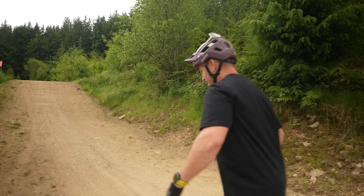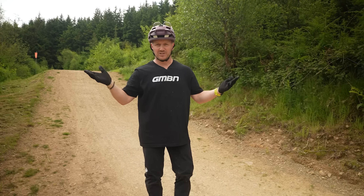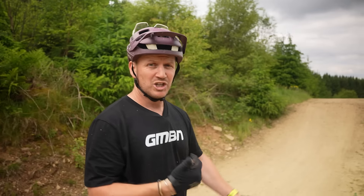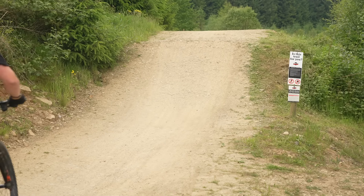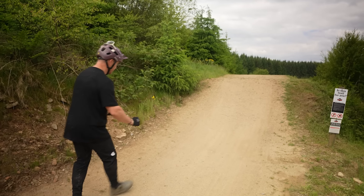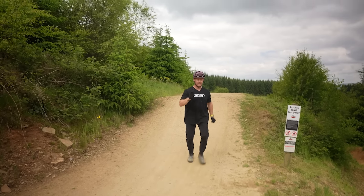It starts all the way over here. As you're approaching the jump — the tabletop or the double that you prefer to jump or you're comfortable with — you're gonna come in, and it all depends on which way you want to kick out the rear wheel. For me, I'm comfortable with whipping it to the right, so my back wheel is going to go right. The same technique happens on the left-hand side. If you're comfortable with doing it on the left, go with the left. Do what's right for you because this technique will help you either way. When you're coming into it, you want to carve the lip. Say for example you want to kick the back wheel to the right — you're gonna start off at the left of the trail, a little bit left, and when you're coming in, you're gonna carve right and then go left. That is the first bit of advice I give you to get the whip out.